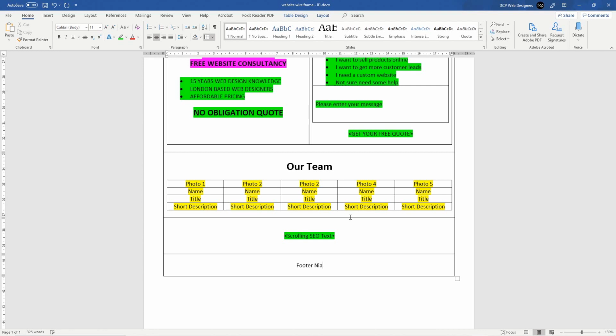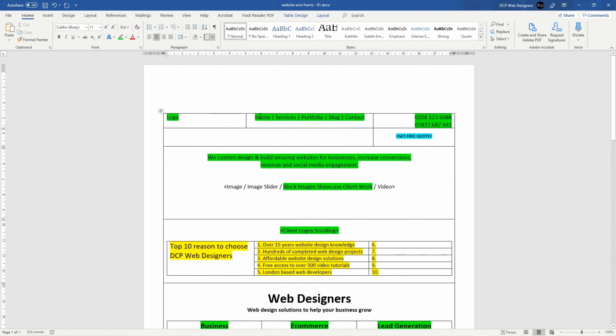So here I will write footer navigation. So I want some sort of footer navigation here. Normally that would be replicated from the top, but sometimes in the top here you just want basic navigation, right? You want to keep it simple. You don't want 50 or even 10 different things here. I think 10's even overkill. So you've got 1, 2, 3, 4, 5 things that they can click on, and each one might have sub pages. So if you click on services, that may contain other pages that they can navigate to. But you want to keep that pretty simple.